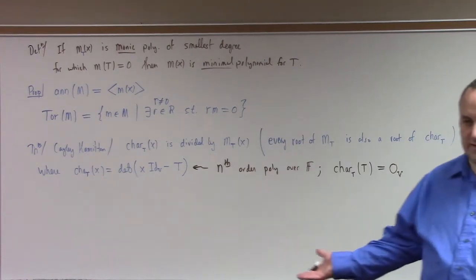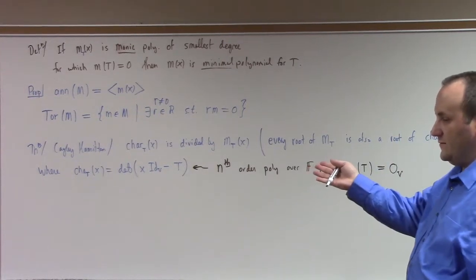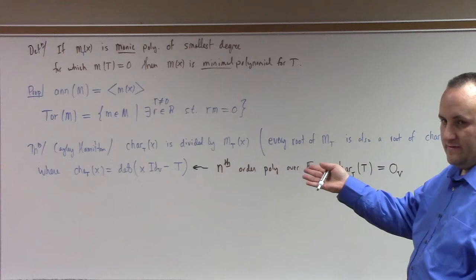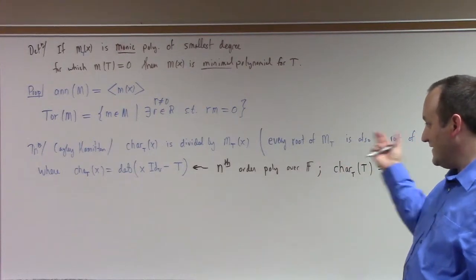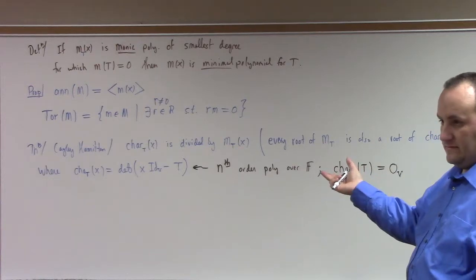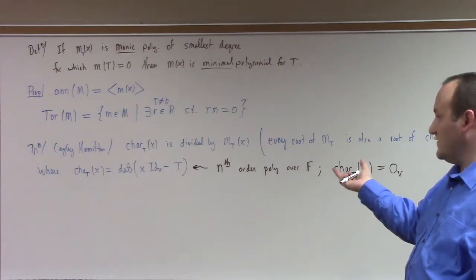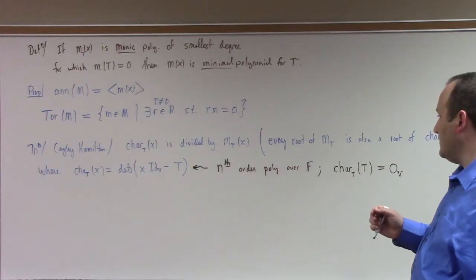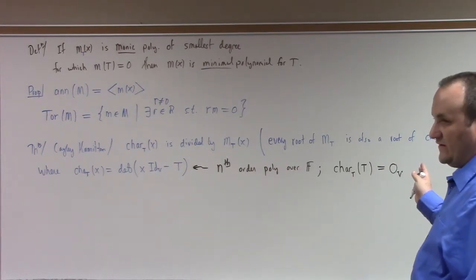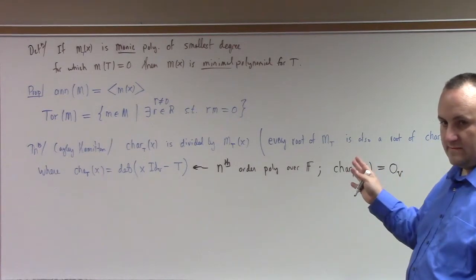Now, it takes a lot more work to get that result. It's just basic linear dependence stuff to do what we did at the start of the lecture today. Just take n squared plus 1 vectors in this n squared dimensional vector space. You have necessarily linear dependence, but actually that's very greedy because, in fact, there exists for any linear transformation on a finite dimensional vector space the characteristic polynomial, which annihilates everything. But even that's too much in terms of being a generator of the annihilator of the module, because sometimes we can do it with less, right?